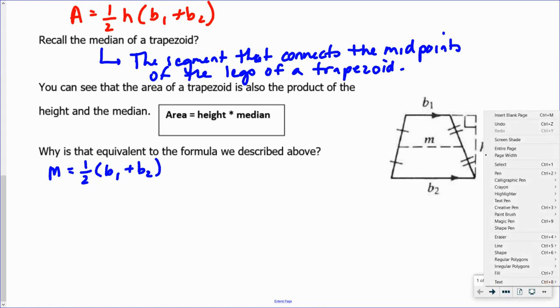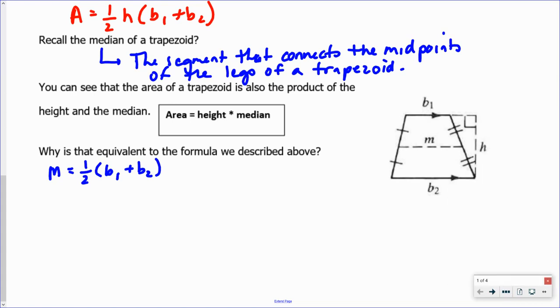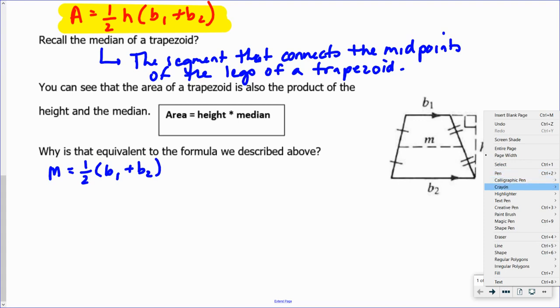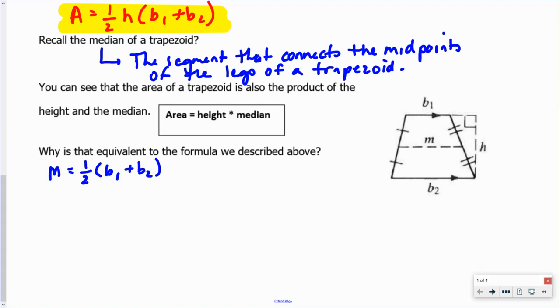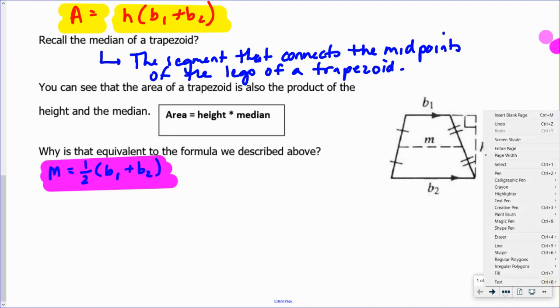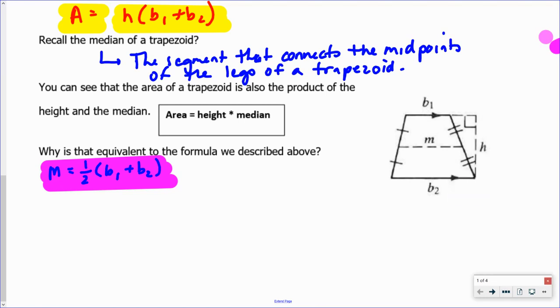So if you look now at the formulas, I'm going to grab a highlighter real quick. Here's our original formula, highlighted in yellow. And what I want to do is highlight a couple things in there, so I'm going to grab a different color highlighter. You see there are some similarities between this formula, which I'm highlighting in purple, and the formula that's highlighted in yellow. The first thing that we see is 1/2. I'll just circle it. Here's the half, and here's a half.